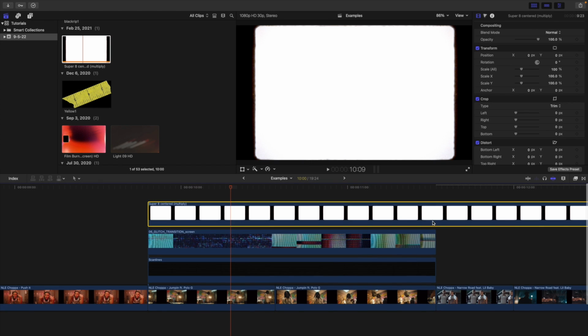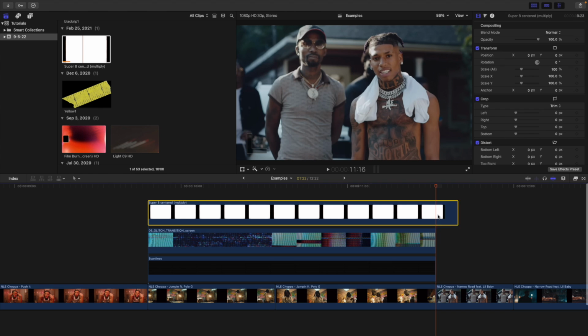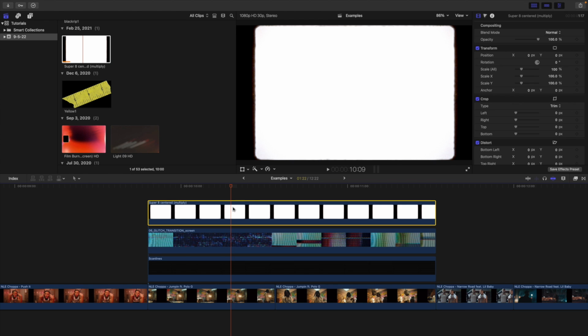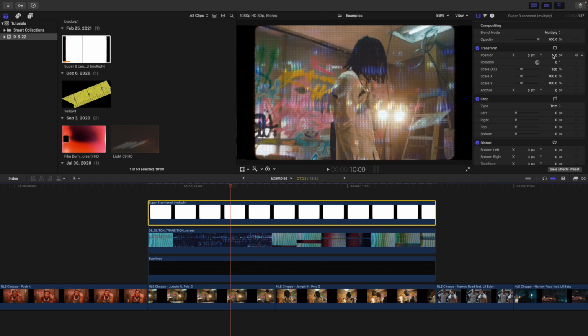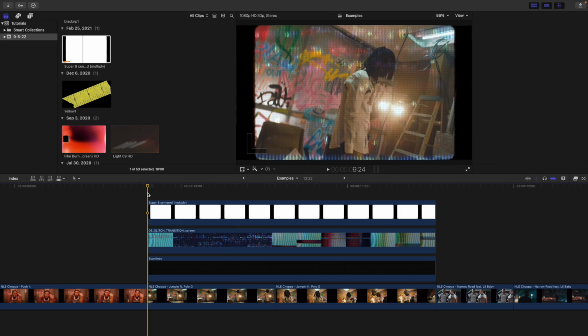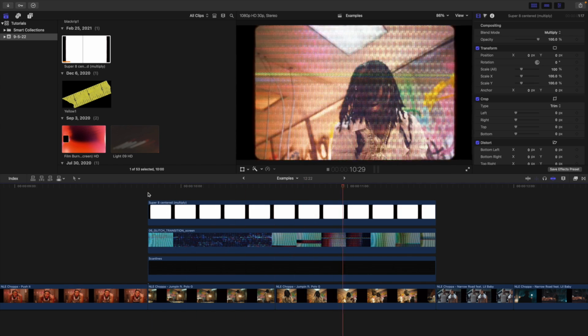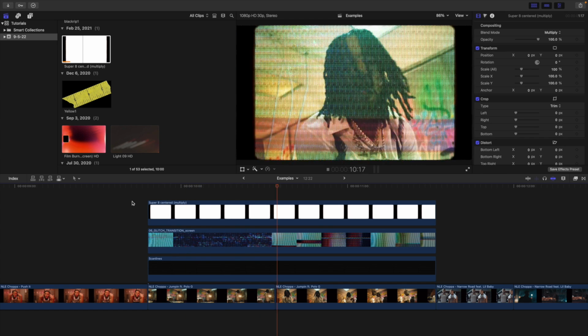Then we're going to add this really nice film matte overlay on top of the clips, and then just click on the actual overlay itself. In this case, we're going to change the blend mode to multiply, and there you go. You have this really cool VHS look on top of your clip. Now this is from Acid Byte. Just adjust the blend modes, and there you go. You have a really nice vintage CRT VHS effect.